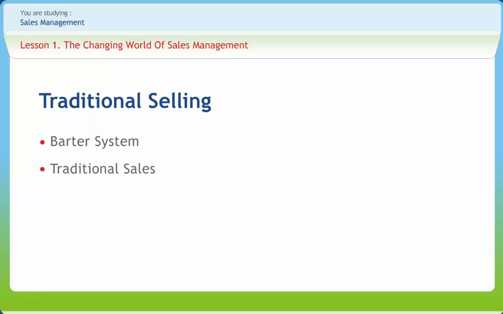Your job is to manipulate the customer into believing he wants your product, even if he actually has no need for it. During the traditional sales process, the salesperson maintains control of the conversation from start to finish. He asks questions and then makes assumptions as to what the client needs. At the end of the conversation, he may attempt to determine whether or not he's done a good job.